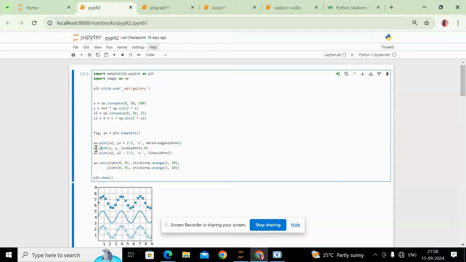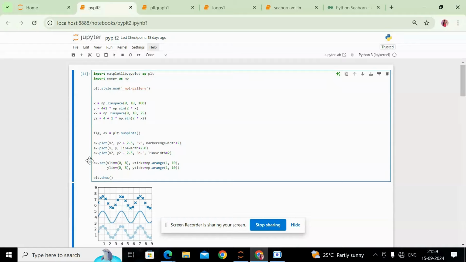Similarly, for the second plotting, it is x comma y. It takes the x value and y value to be plotted. You can observe here we have not mentioned any marker format for the second, but we have given the size width of it. The width we want is 2, and it is going to print only the simple sine wave.